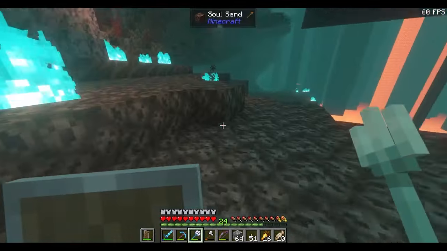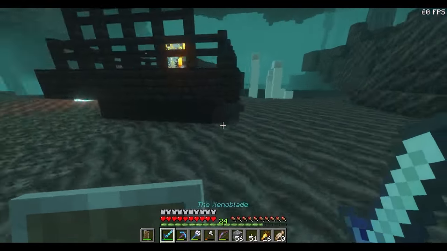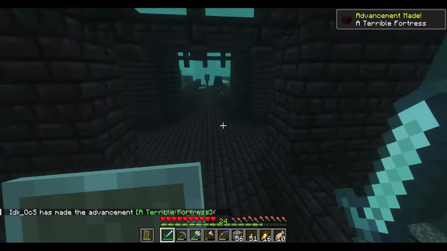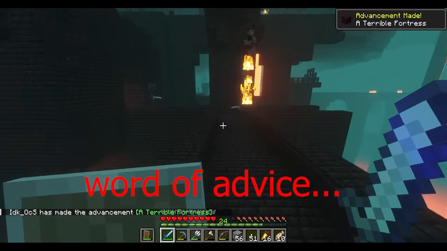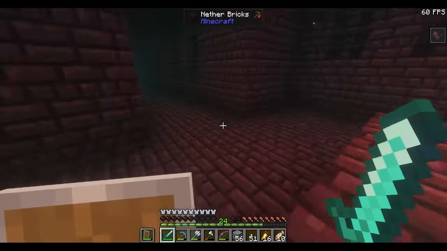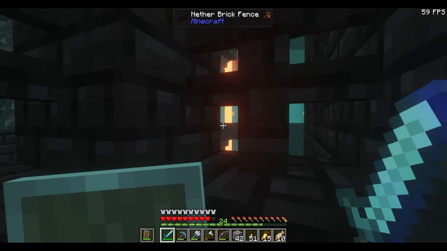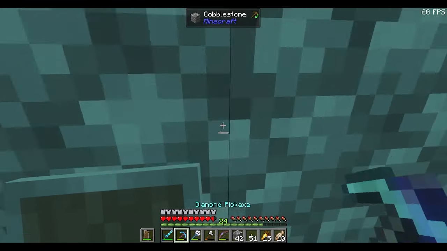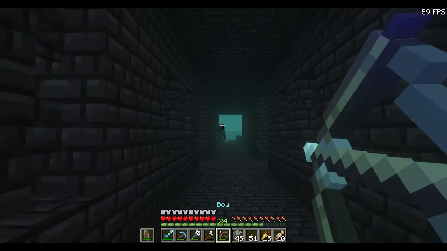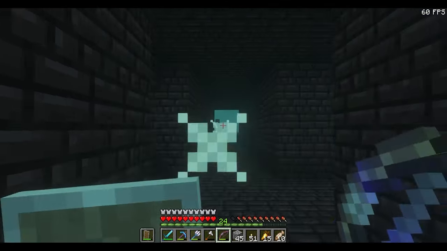I think there's another way over here. Possibly? Ah, perfect. An entrance. Never mind, that's a blaze spawner. I'm actually going to leave. I don't like this place. This place is scary. Okay, I need to find a way to rejoin everyone else. Maybe what I need is from them.